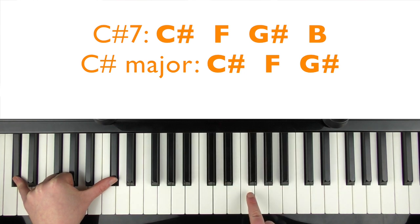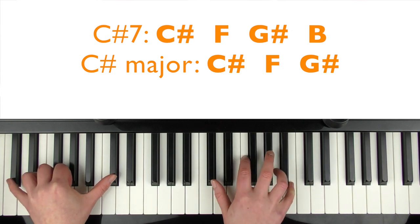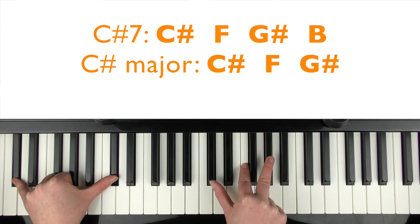And then we have a C sharp seven chord, which is C sharp, F, G sharp, and B. But if you just wanted to play those three notes, because you're playing the C sharp in the left hand anyway, you're going to play that for two beats, and then just play this C sharp major after.